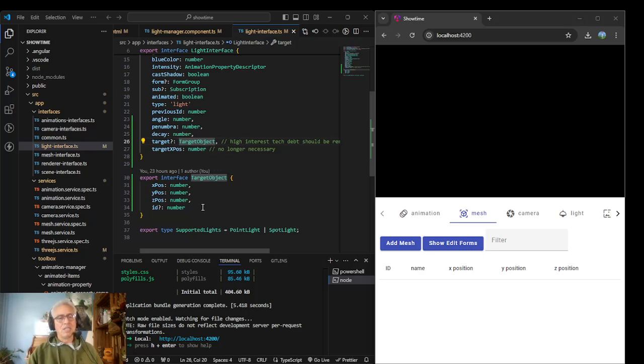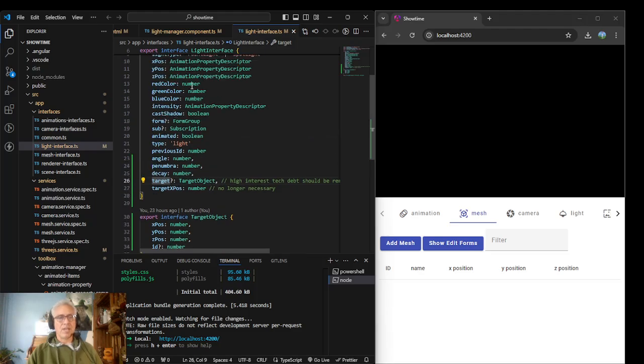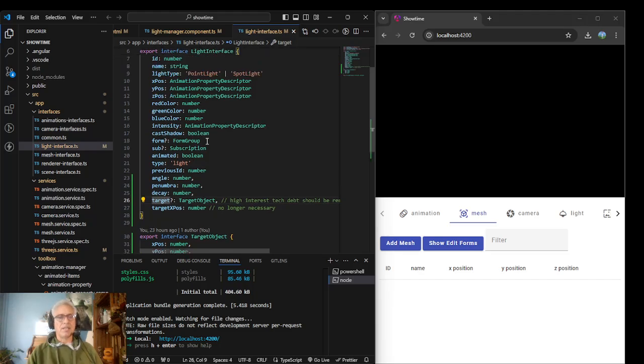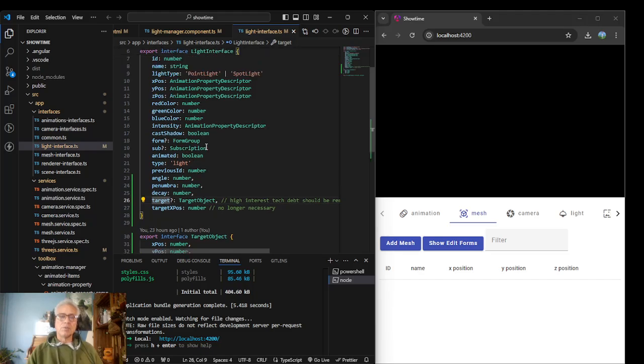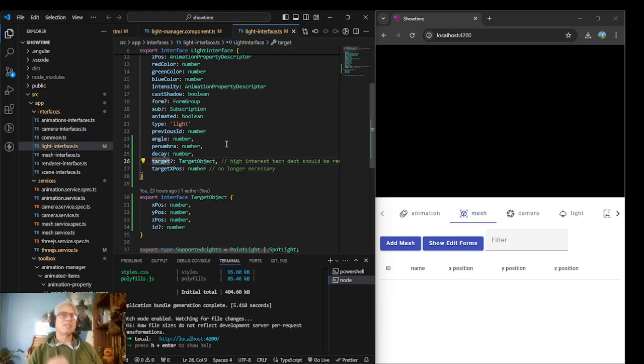So yesterday I talked about setting up this target object, and we made this an optional parameter of a light interface. If you create a light interface and you turn it into a spotlight, then it's automatically pointed at 0,0,0. But if you want to move it, you have to move its target object.